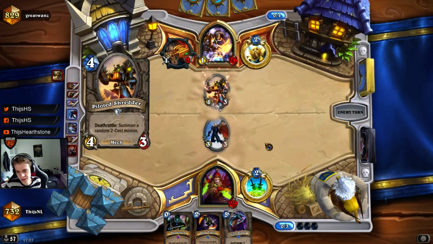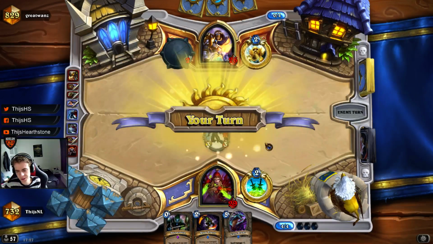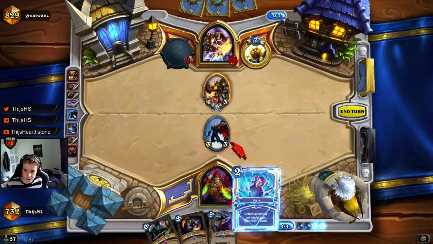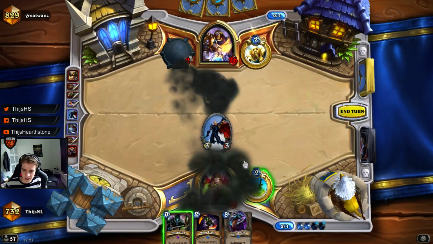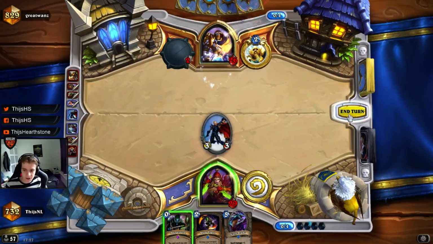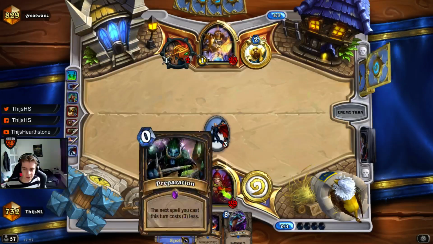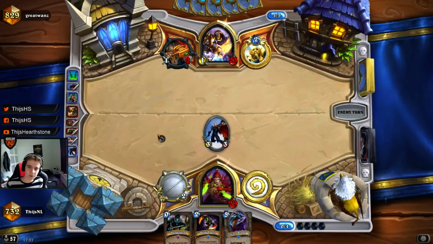Okay, Piloted Shredder. Kind of an annoying minion for us here in this spot. I have no minion at the moment. I think that Sap is more than fine. Coming up here, making the dagger. Not gonna attack. No reason to attack with the dagger here, especially with the prep Flurry. I can even make a Flurry next turn. Can even see him playing the Shredder just again here. It will not be a bad play.